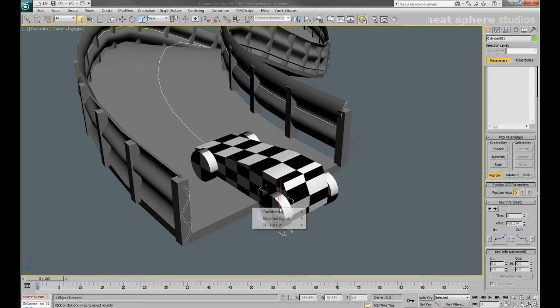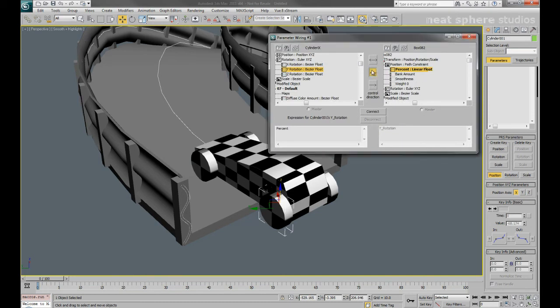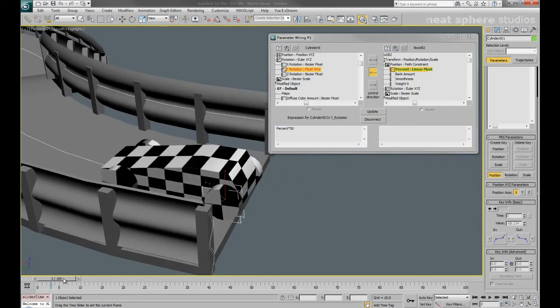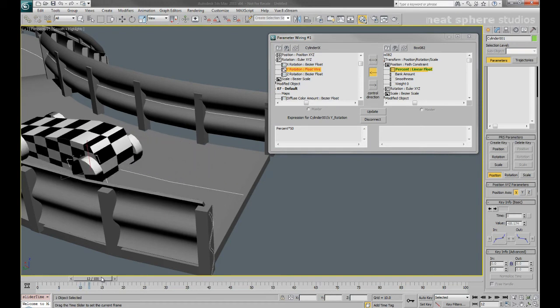I'm going to say wire parameters, transform, rotation, Y rotation. Click on the body of the car, transform, rotation, percentage. Percent drives rotation by 50, connect. Let's just double check. That kind of looks like it's turning around the right way.